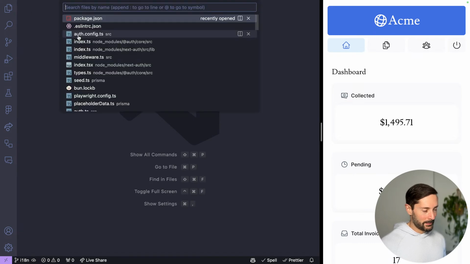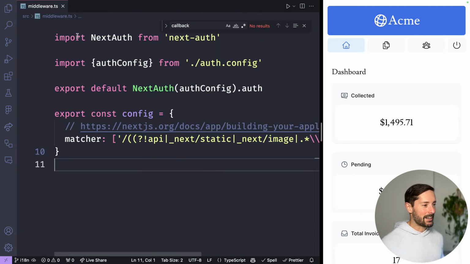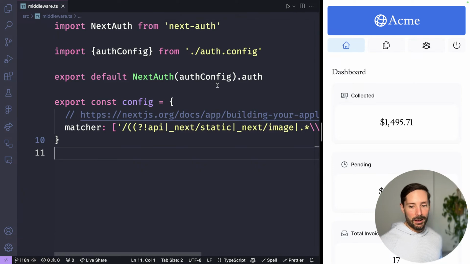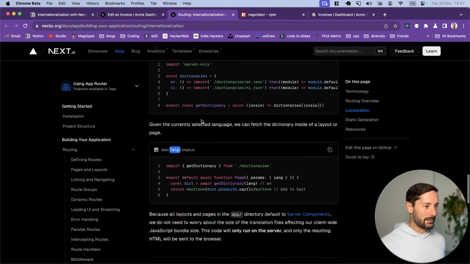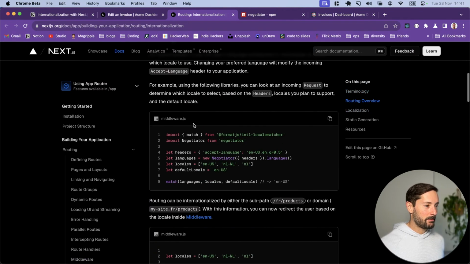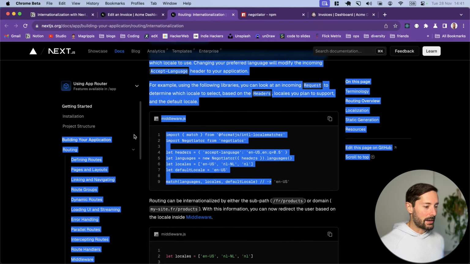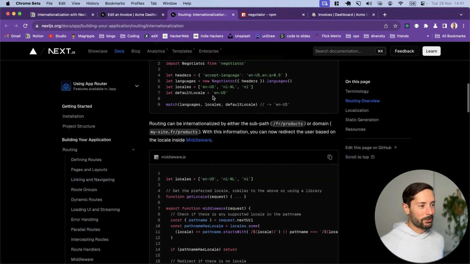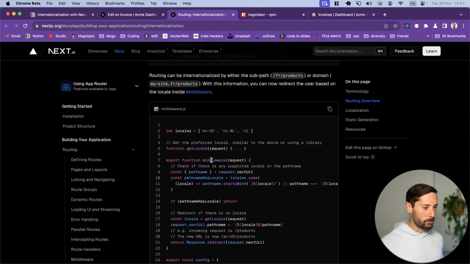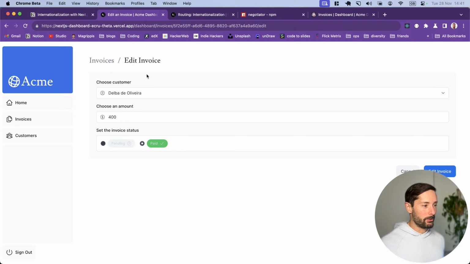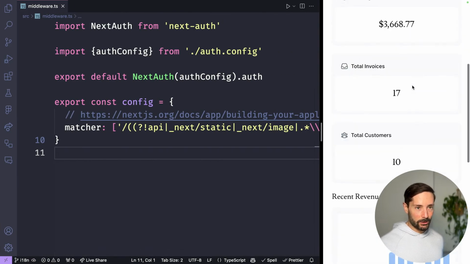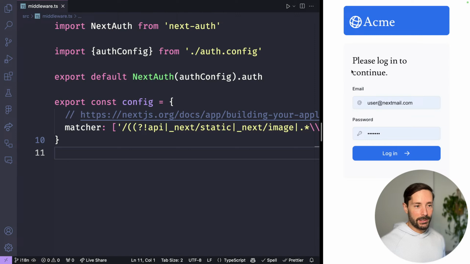However, if you followed along with the Next.learn course, you'll know that we have added authentication to it. So if we look at the example for adding internationalization, you'll see that we do go to middleware, we do some stuff here, but that's not the middleware file that we have. We cannot create a brand new one. We don't just have a middleware method. What we have by going through the Next.learn course is an app where you can actually log out and sign back in. And that's achieved by middleware again.